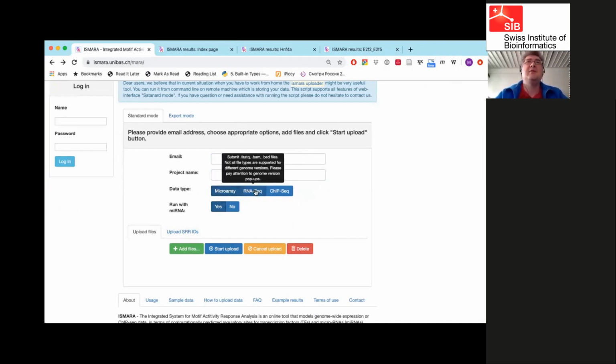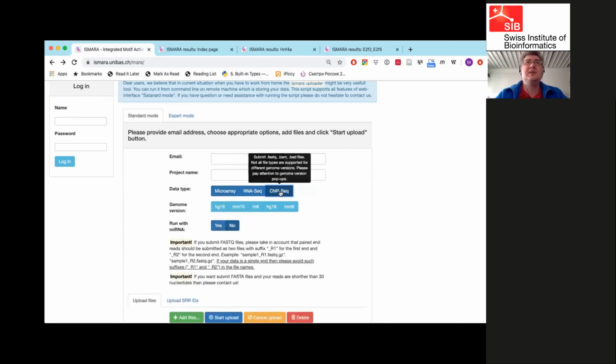But in case of RNA-seq or ChIP-seq, you also have to choose the corresponding organism, because usually we couldn't extract information about which organism, which genome version was used, for example, for mapping, or to which organism a FASTQ data set belongs.